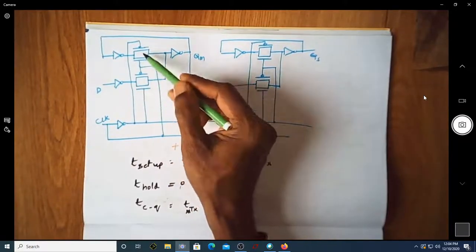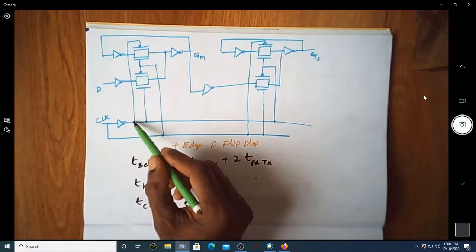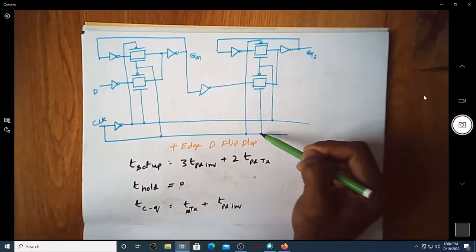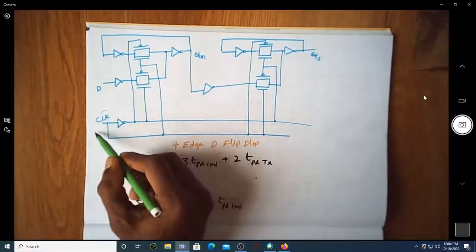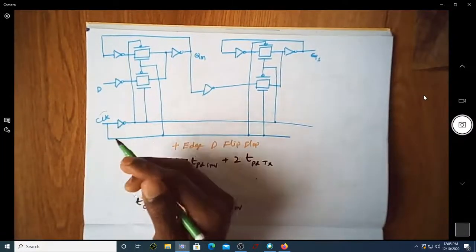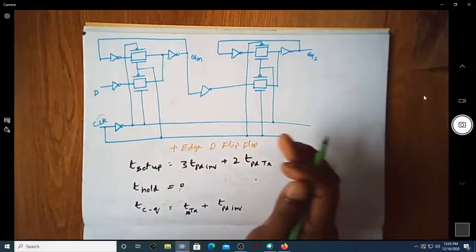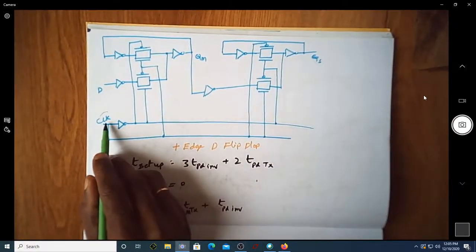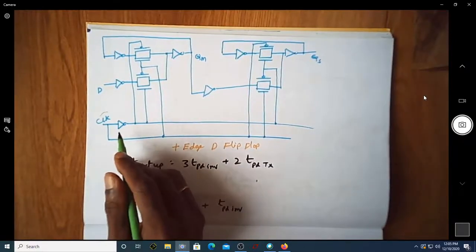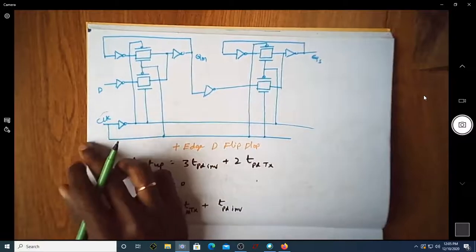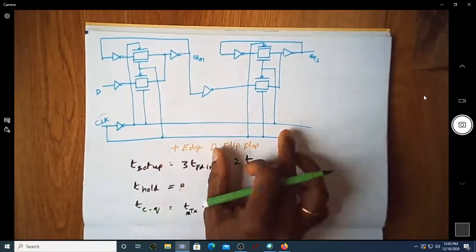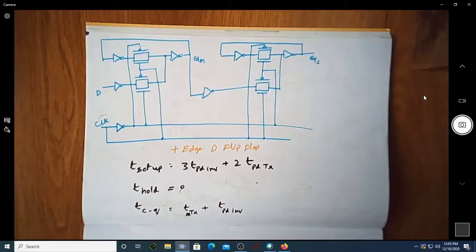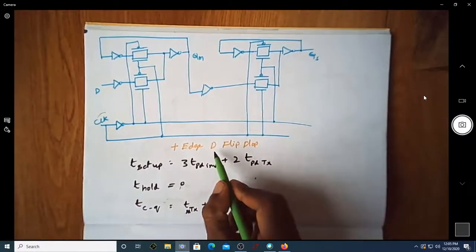So we have 4 transistors being driven by this clock and clock bar, and there are another 4 transistors to be driven by the clock and clock bar signals. So in total, this clock network is actually loaded by 8 different gates, 8 different MOSFETs. What does it mean? Suppose you have a clock which is loading 8 transmission gates, naturally the operating frequency of this clock is limited because it has to drive such a huge capacitive load of all these transmission gates. So this is a major drawback in this particular implementation of the positive edge triggered D flip flop.